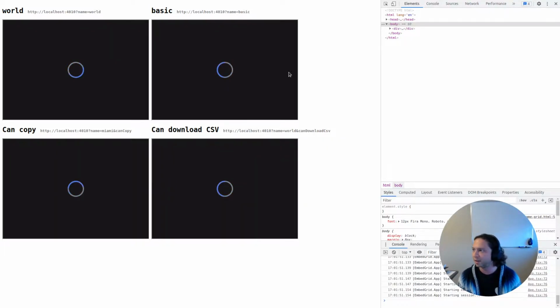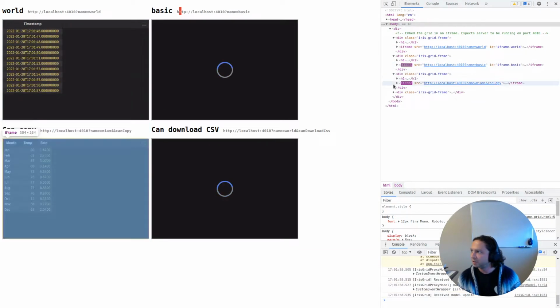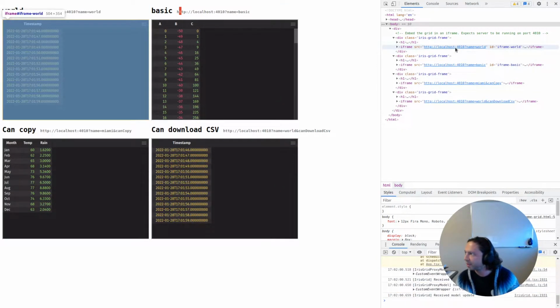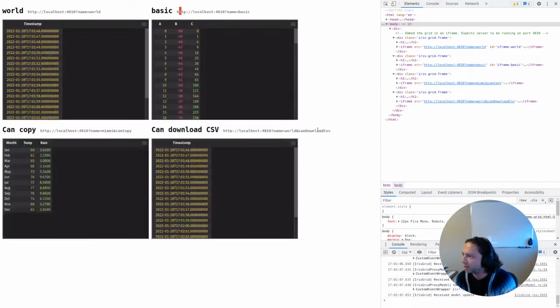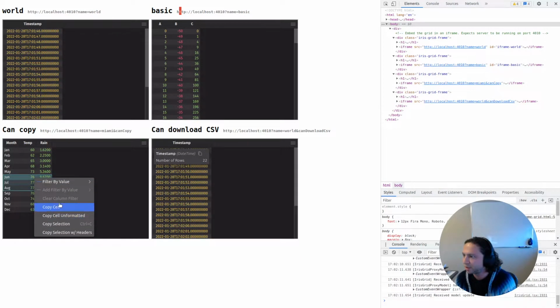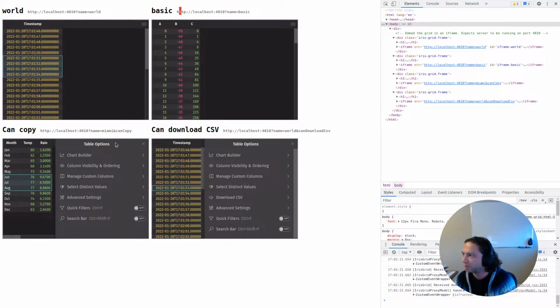And what I've got here is a couple of iFrames embedded in this static HTML page. These are just iFrames with the source set, and I have the name of a table that I want to load in them, and then other parameters such as permissions for if I can copy or if I can't copy. So in this table I can copy, in this table I can't, for example, and in this table I can export CSV when I can't in this table because I don't have that permission there.